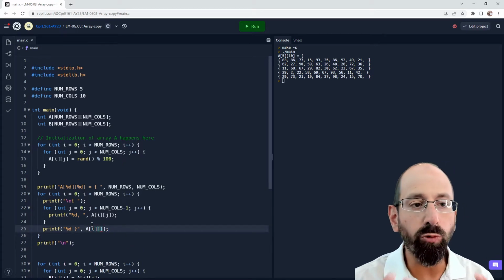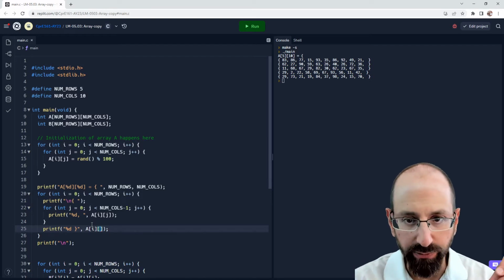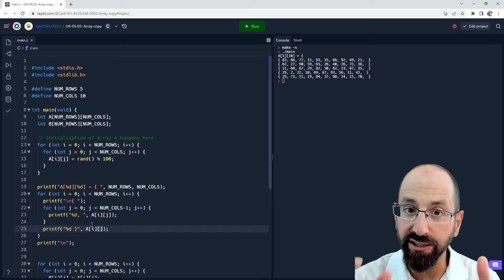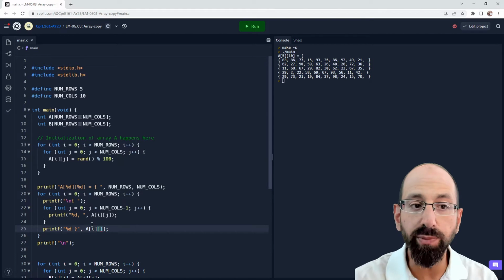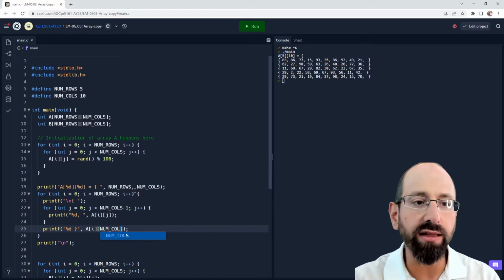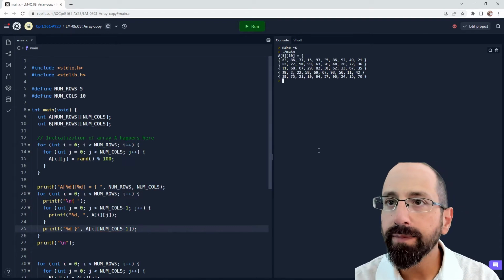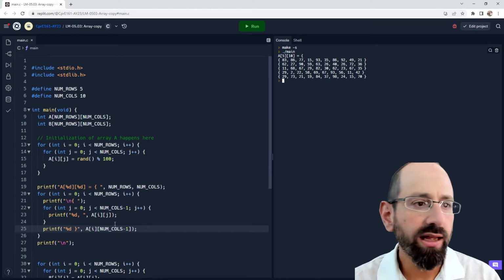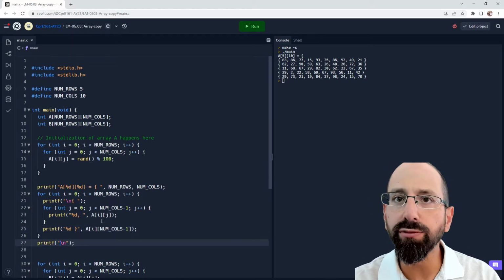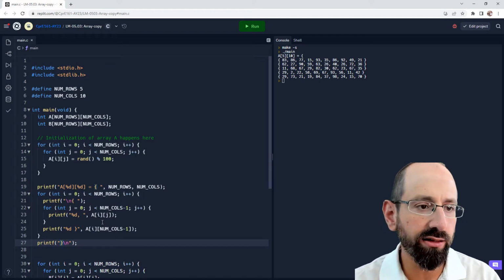A of i sub what would be the last one? Well, again, there's num columns. So the valid indices for our subscript are 0 to num columns minus 1. I did a minus 1 here to avoid that very last column. If I now want to print that very last column, I actually use that as my constant offset here. There you go. That's a pretty nicely formatted array. If we want to be really precise, I want to add an extra parenthesis at the end here.